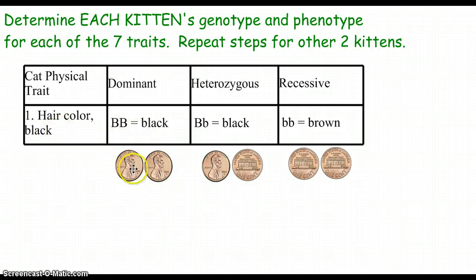If the dad throws a head and a mom throws a head, so you each throw a coin. Because remember, it's a probability. You're each giving an allele. That's what the representation of the pennies mean. So head from mom, head from dad. The genotype is two big Bs. It's going to be a black kitten. If it's a head-tail, and it doesn't matter if it comes from mom or dad. If you have a head-tail combination, it will also be black. Because the black will mask the recessive trait of brown. And if you both throw tails, it'll be brown to lowercase bs. So that one's pretty straightforward.